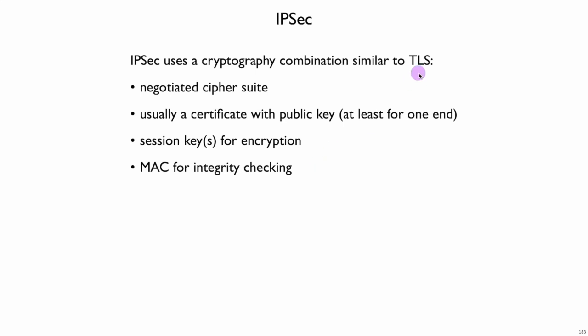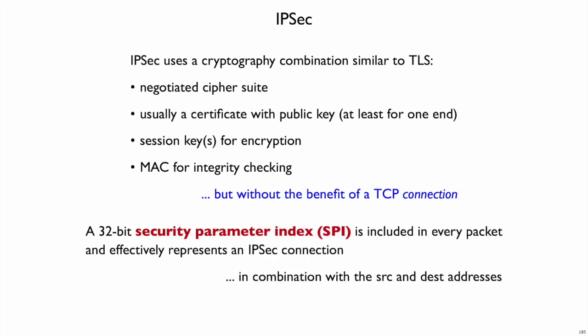But TLS was built on top of TCP, which had this extra piece that we don't have here, which is a connection. For the two ends of a TLS connection, the TCP connection could be used to represent the identity of that connection. IPSec, in contrast, is working at the network layer, where we do not have the notion of a connection. We only have individual packets. And so IPSec has to throw in an extra ingredient relative to TLS, which is a 32-bit Security Parameter Index, or SPI. And this is just a fancy word for a representation of the connection between two ends of an IPSec communication to make it look like a connection.